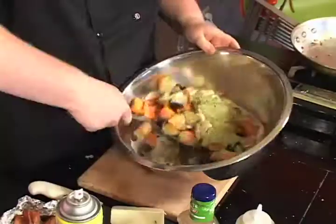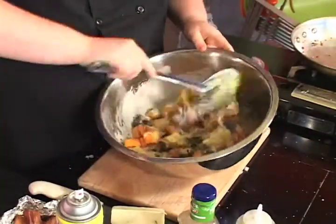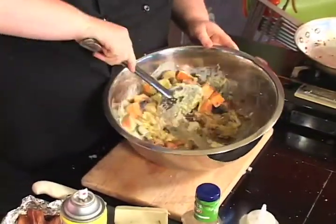I like to use something to thin it down a little bit because, like I said, it absorbs so much of that. So that's it. Then we're just going to mix this up. You want to let this sit for a little while in the refrigerator so that it absorbs all that, about overnight, and it'll be the right consistency. So you can make this ahead of time. And it's really good warm, too, if you just want to eat it right now.